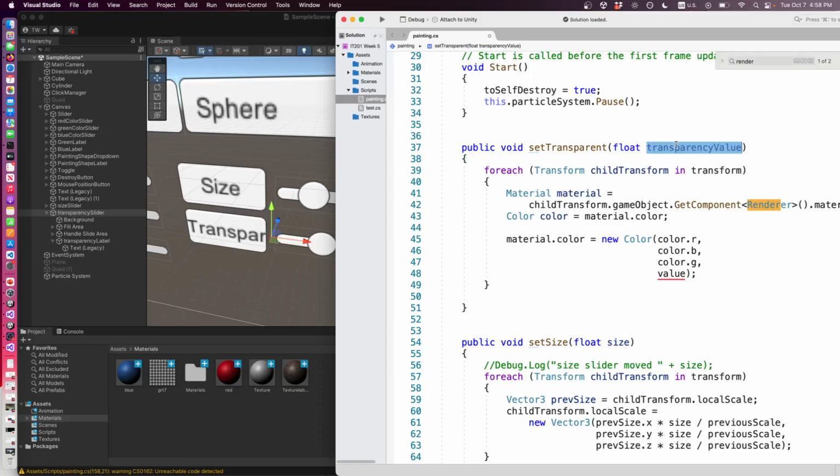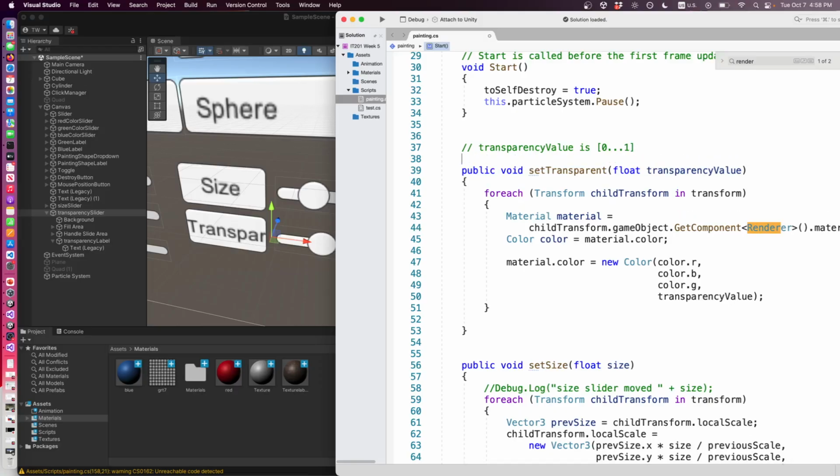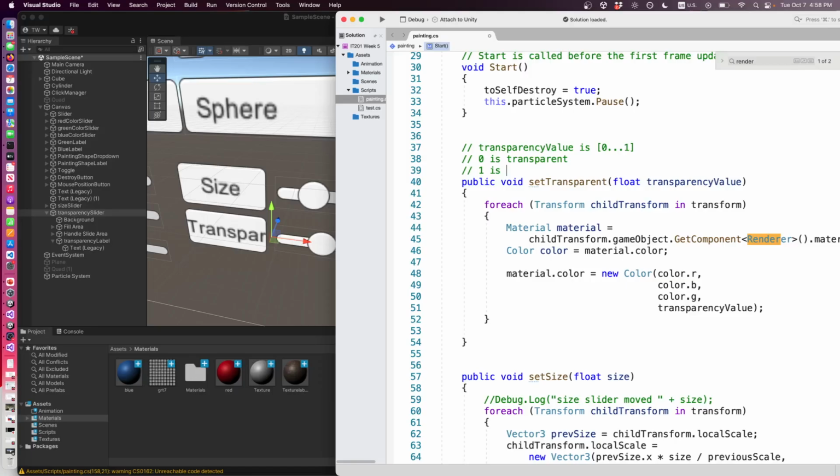Something like this. The transparency value, let's write this here, is from 0 to 1. 0 is transparent. 1 is opaque. Now this is not going to work.